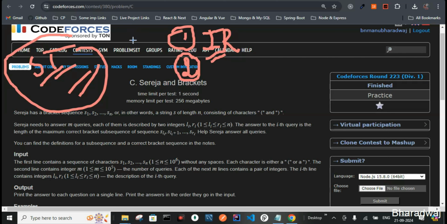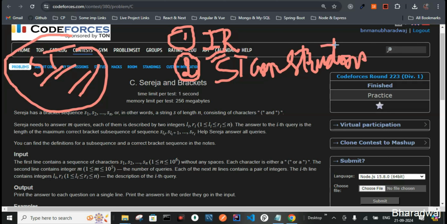For each query, the tree helps us calculate how many valid bracket subsequences can be found within that range. That is the reason we'll be going with the segment tree. So I'll write here: segment tree construction, in the second step.